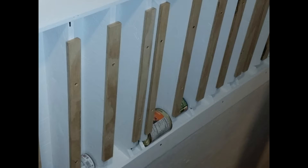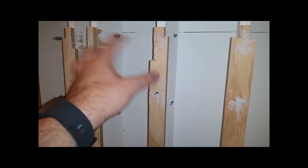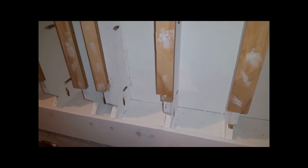Given each slot holds different sized cans, you will need to trim the top and bottoms of each can retainer strip. This allows space at the top to place new cans in the slot as well as at the bottom to allow you to remove the cans. Back at the can rack, I cut down the edges for the size of can that will go in each slot to make sure top and bottom the cans could come in and out.